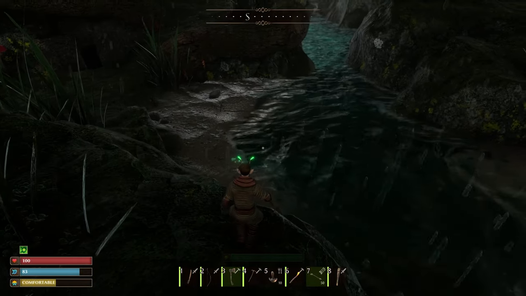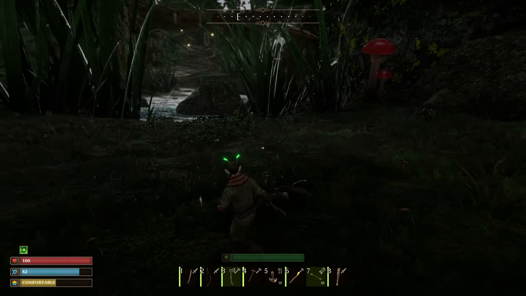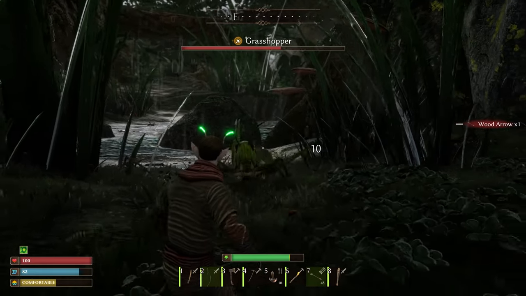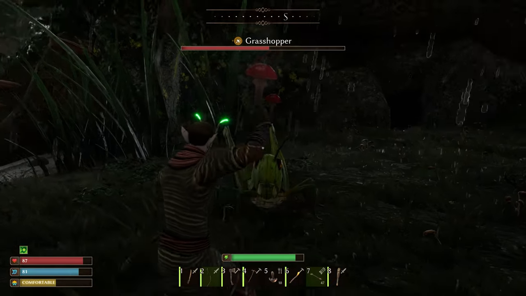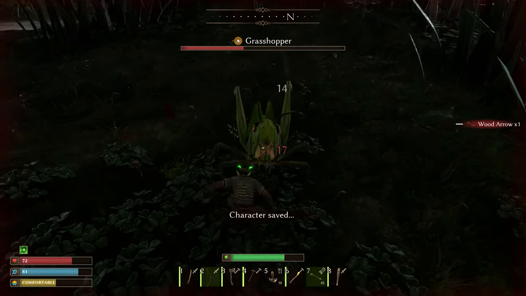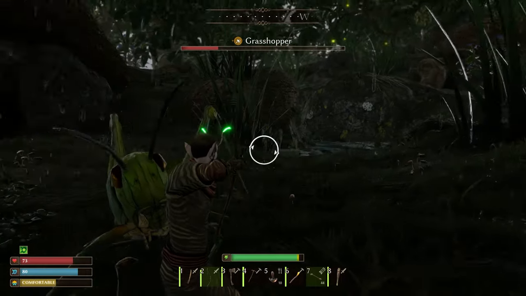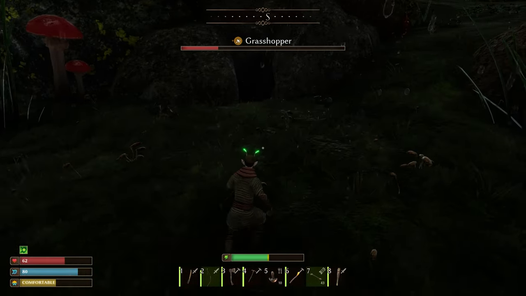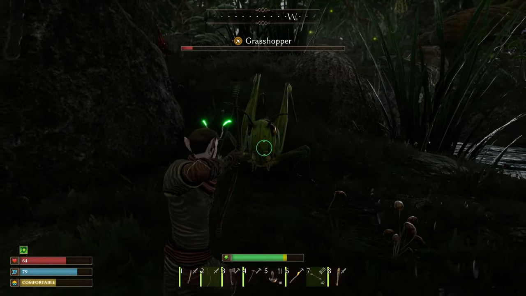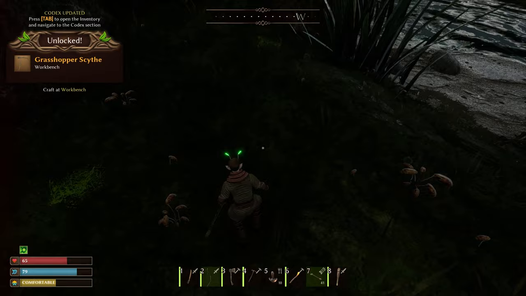Okay. Let's see what all's going on down here. Grasshopper. Oh no, it moved! Got it on the ropes. There we go. What do you have for us? An insect leg, a grasshopper leg, and an insect egg.